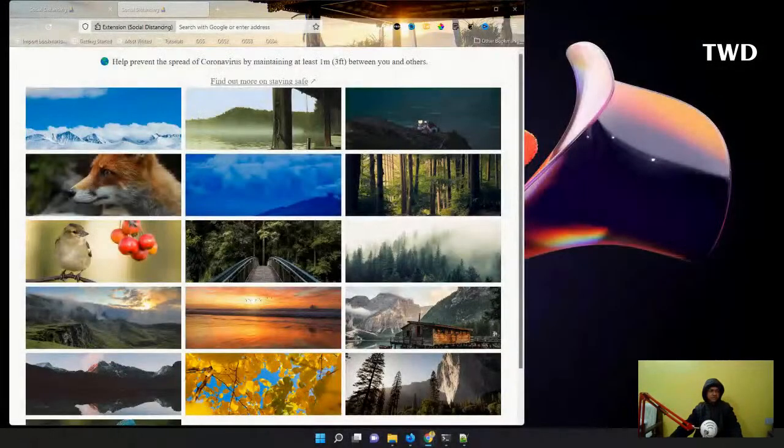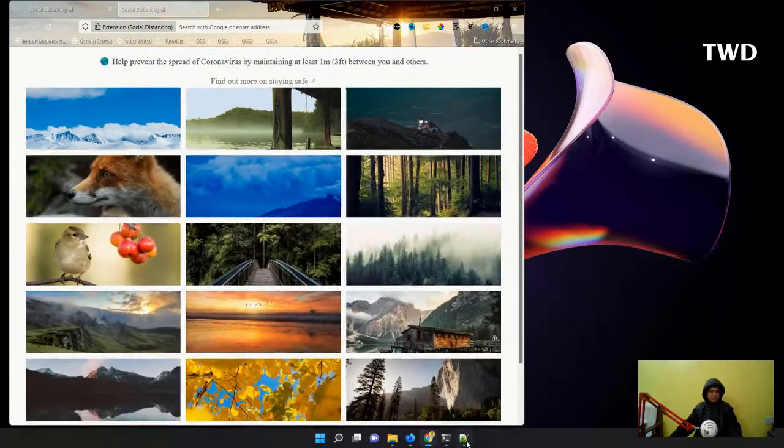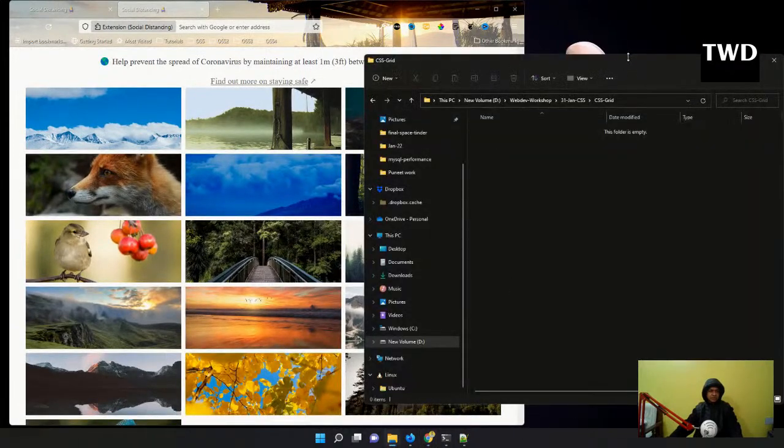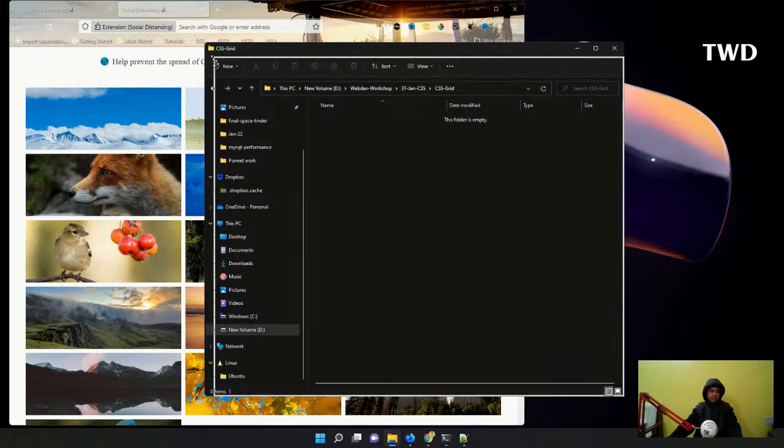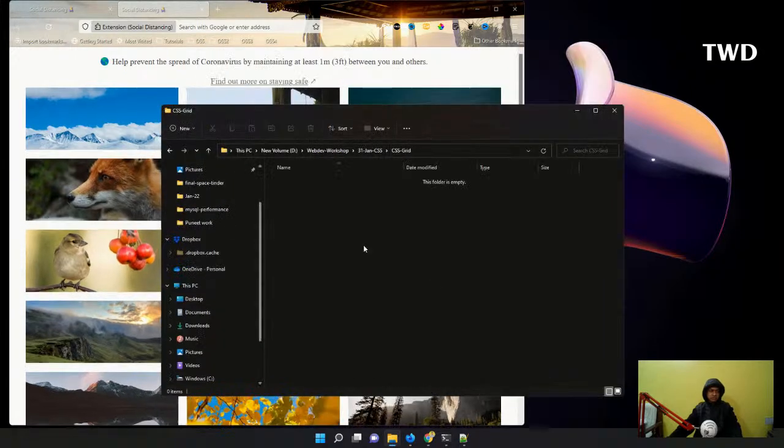Okay, so let me share my screen in the meanwhile, and we are going to do CSS Grid today. Let me see whether the share is working. Yeah, we are ready at 45. As always, I have an empty folder, and we are going to learn CSS Grid today. CSS Grid is a big topic, so it might take 2 days to complete. So let's get started. A lot of people might miss today, but it's okay.